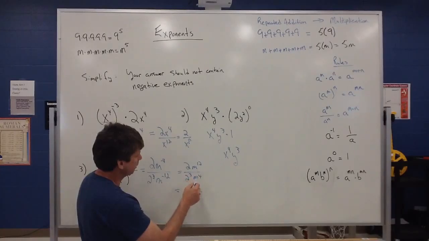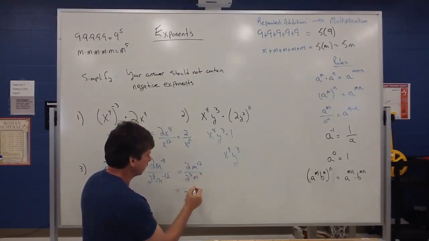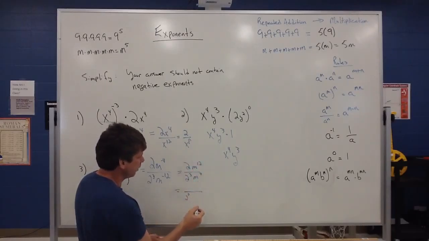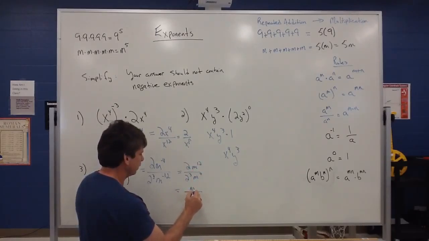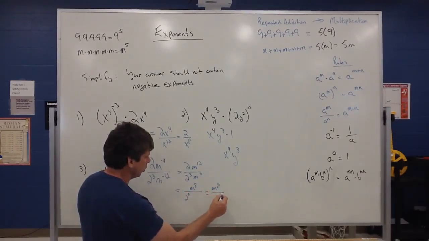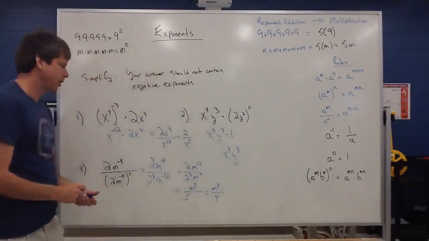I also pick up on, that's simplified out. If I have 12 m's on the top and 4 m's on the bottom, that doesn't look like that. Let's make that a little bit more like an exponent. So if I have 12 m's on the top and 4 m's on the bottom, I can divide out 4 of them. I'm left with 8 m's on the top. Now remember, 2 squared is the same thing as 4, so I can write that as m to the 8th over 4. That would be my simplified answer in that example.